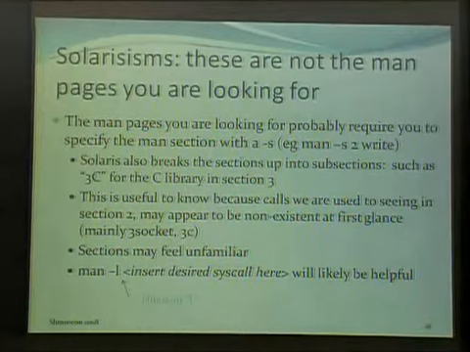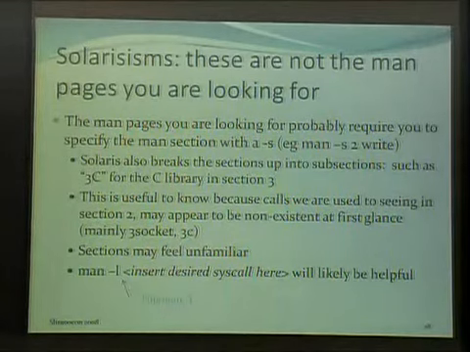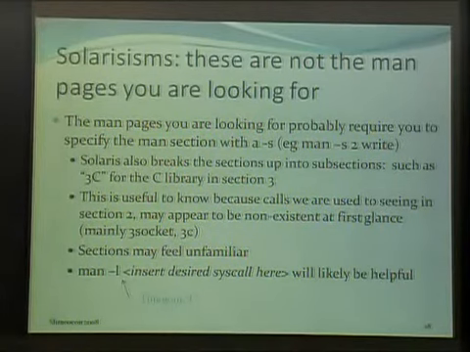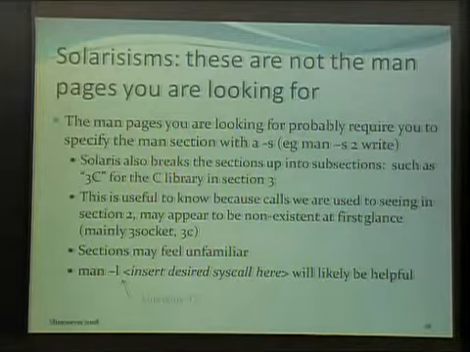This is useful because a lot of man pages you're looking for will at first appear to be non-existent because they're not where you think they might be. So you might need to get familiar with sections like 3socket and 3C to find what you're looking for. Widely useful is to know that man in Solaris has a -L option that will list all the sections of a string. So if you say man -L socket, it will list wherever socket comes up in any man section. You can find the subsections that you're looking for.